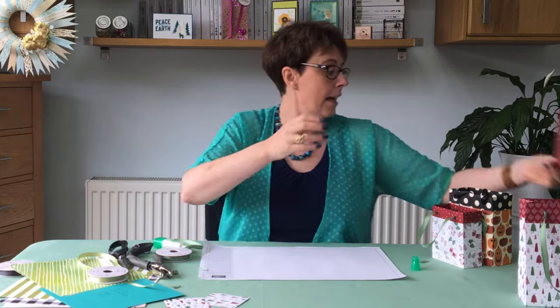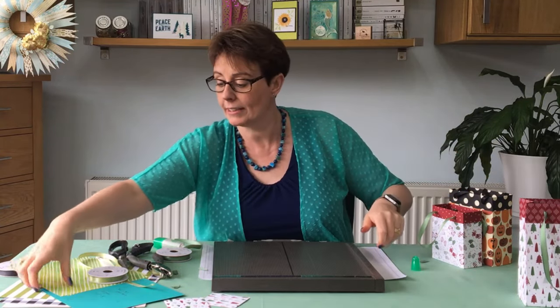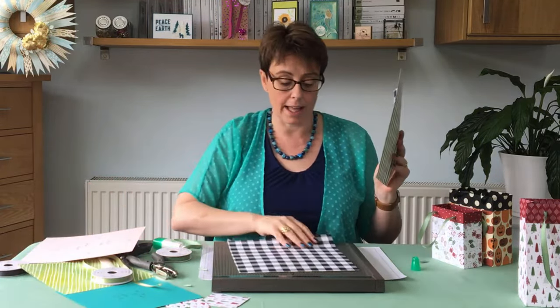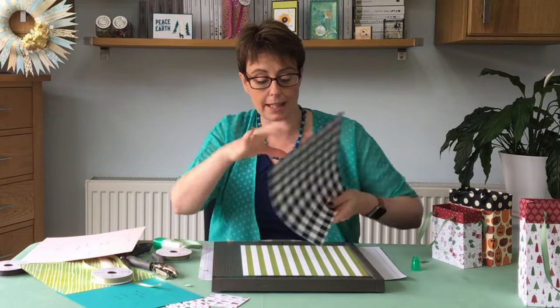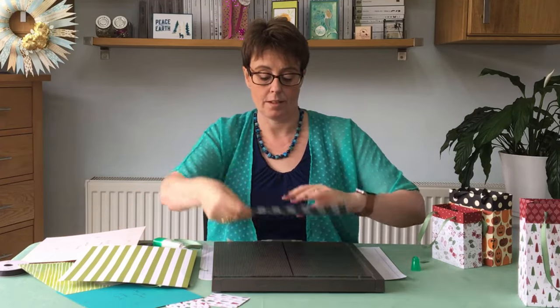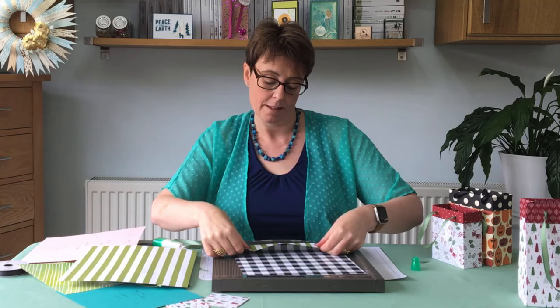Okay, so let's do the next size. And the next size is 10 inches. So this is 10 inch squares. And this has got a stripe on it, so I'm just making sure which way am I doing this. Yeah. I'm just making sure that I know which side is the top.